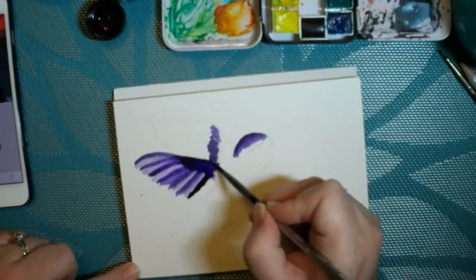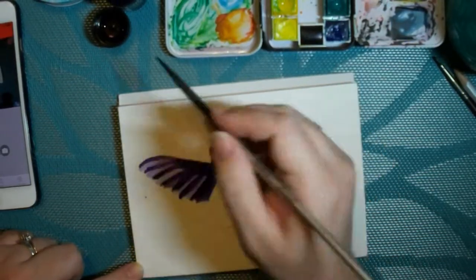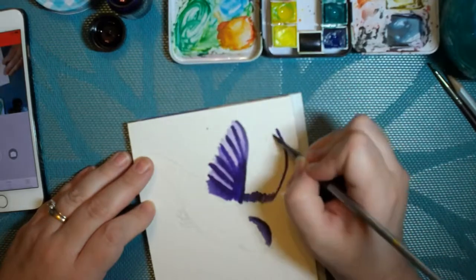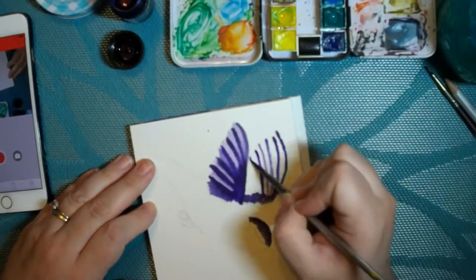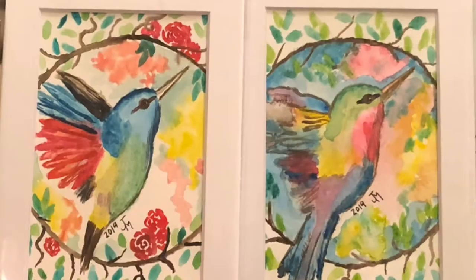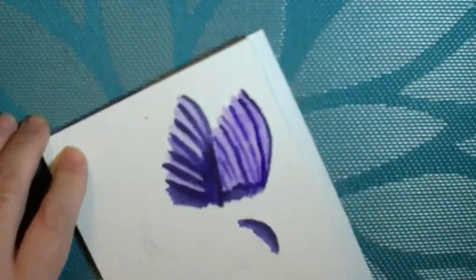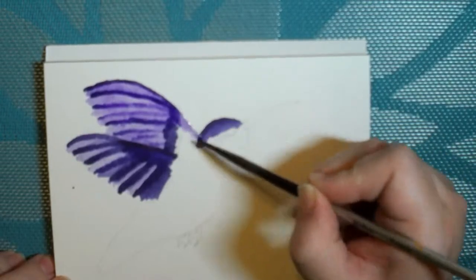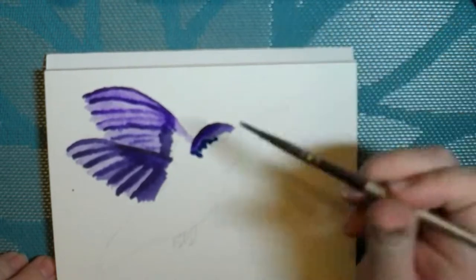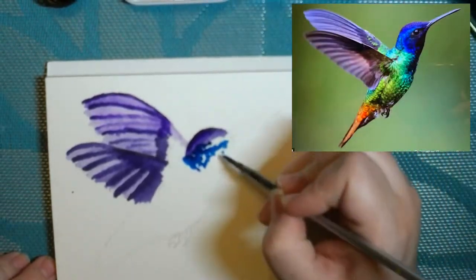I love these hummingbirds — I've done a few different versions of this, some more loose, some with more line detail. This one is not your typical loose version; it kind of has lines to it, so it just depends on your style. This one I tried to do a little bit more like a real bird — I used a reference of an actual hummingbird, and here's that reference. When you look at reference images of hummingbirds you'll see the way their feathers are, there's just so many different colors.